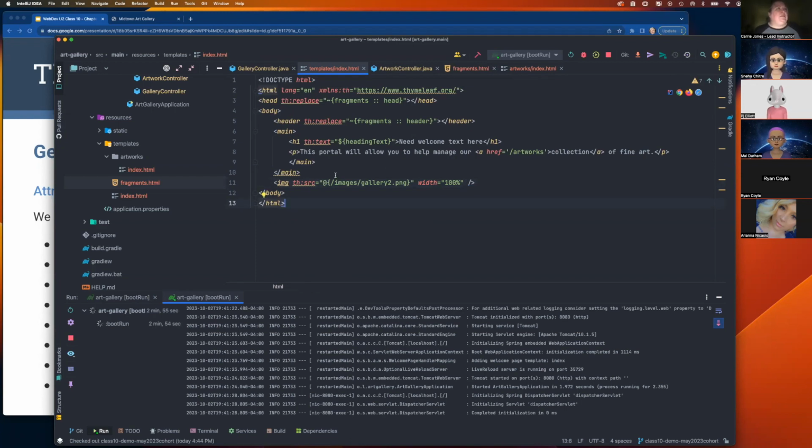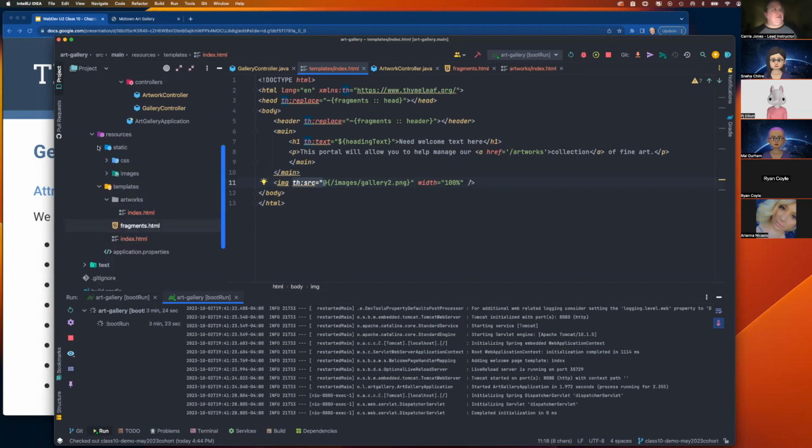Okay, and you'll notice two things. One is that this is not in quotes inside the expression. You just put that path directly inside the expression placeholder right there, as is. The second thing you'll notice is this is a relative path, /images. And that's because this is a shortcut for you. Using this th:src says, okay, go and look in resources and in static, and that's where you're going to find images. Static is a special folder. It knows about it. So if you use this, it's going to go look there for it.